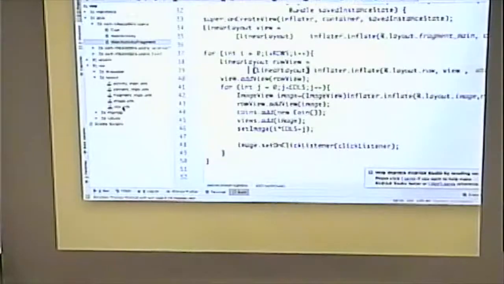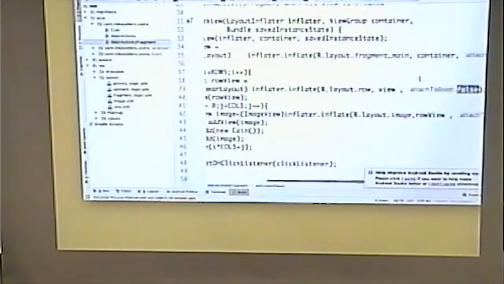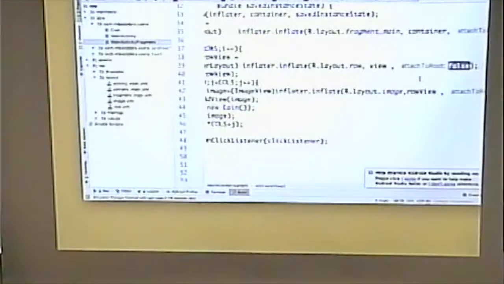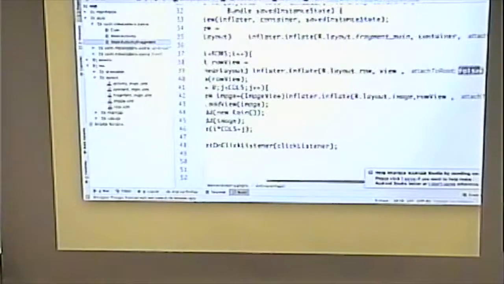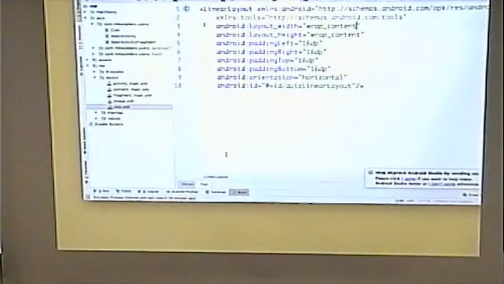How is it adding it to the fragment main? Is it in that line? This is this line. Oh, thank you. Yeah. Now, this is one thing I learned. It's sort of a quirk of this inflate. This can either be true or false, it's a boolean, attach to root. The return value actually depends on whether that's true or false. All right, this is something that was a little tricky. If that is set to false, this inflate will return whatever it inflated from this XML layout. So in this case, it's going to return a pointer to this row, if that's set to false.